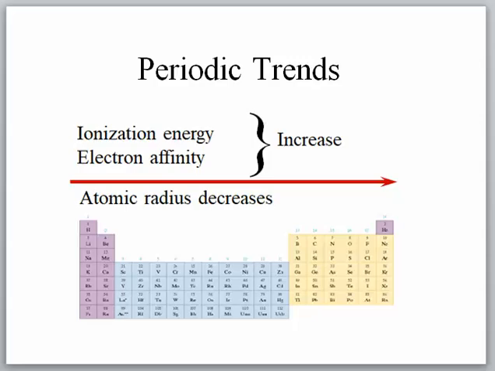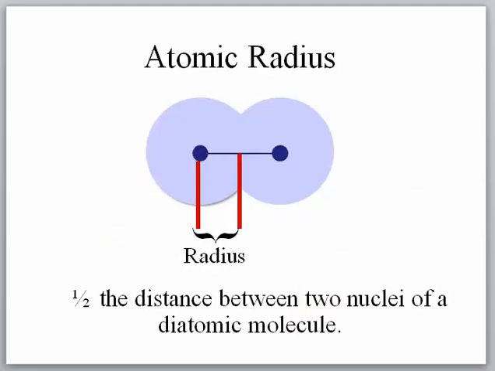Periodic trends then follow right after learning where those electrons are located. So you've got first your atomic radius, and really this controls all of your other trends. The atomic radius is usually measured as half the distance between the 2 nuclei of an atom, but you're simply looking at the size of that atom.